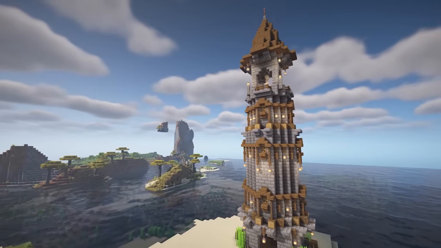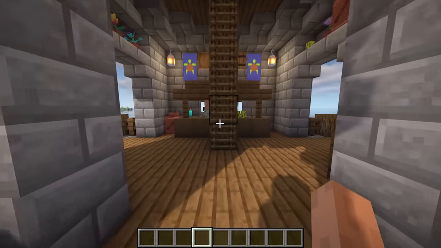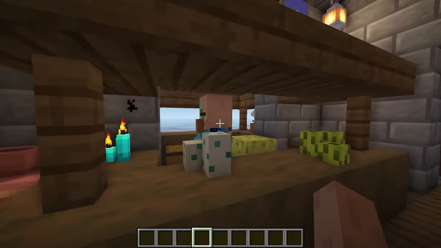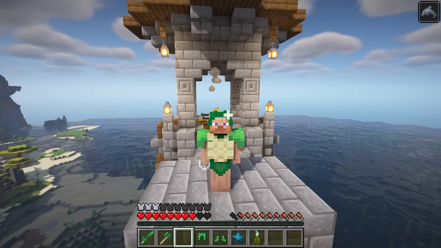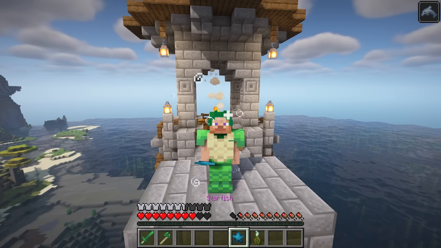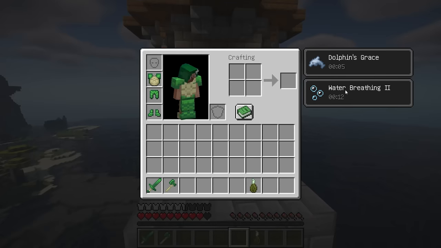This mod introduces the Ocean Trader, a new villager to the game. You can find him in his lighthouse house, which can spawn in beach biomes or by placing a sponge as his workstation. The Ocean Trader offers custom trades and comes with a completely new armor set with some effects. Additionally, the mod includes a turtle sword and axe, along with two new food items that offer special effects.